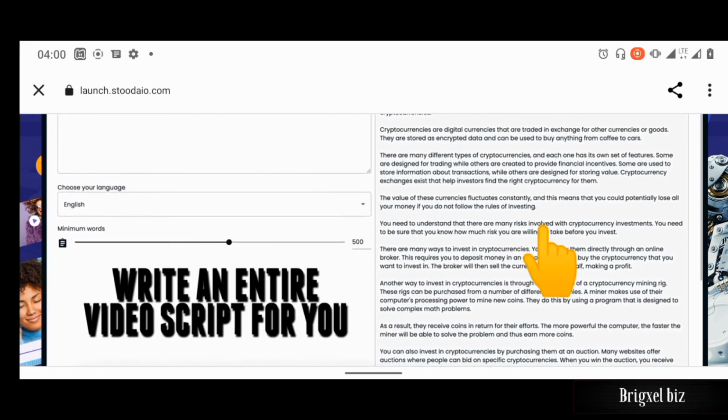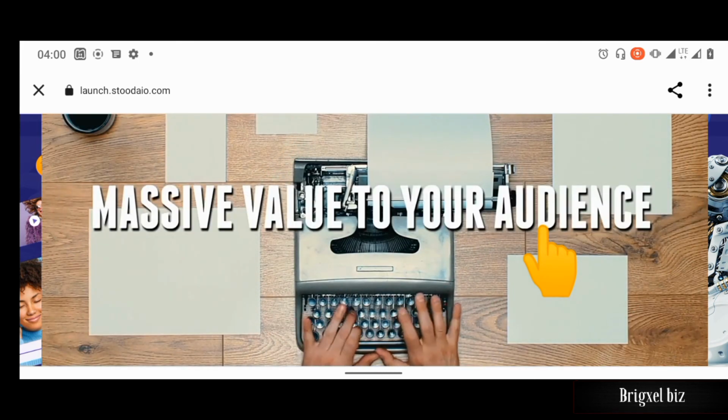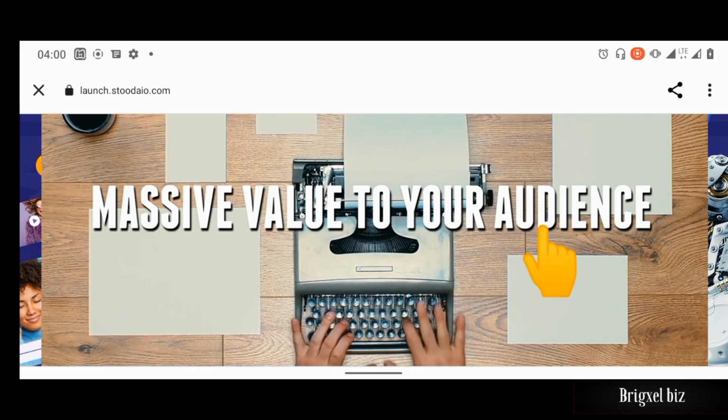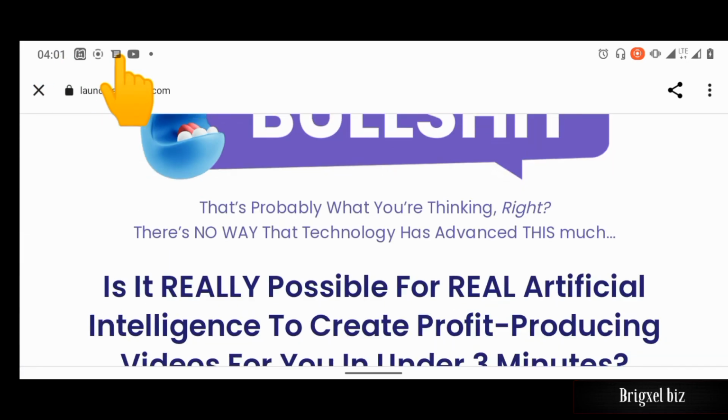All of these are separate softwares that are going to cost you different amounts of money, but with this studio software you get to do all of them inside this same web-based app. Okay, so this software is pretty much the best in the market right now.